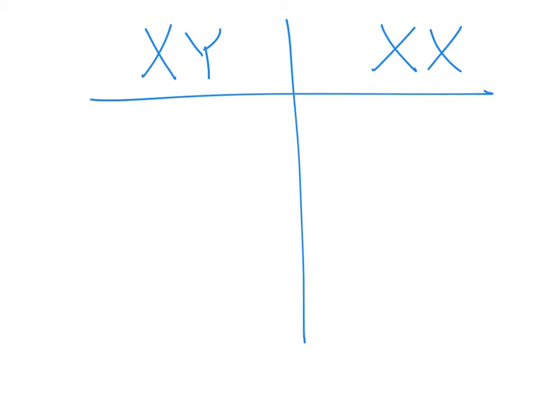So we have Drosophila. They've either got an X and a Y or an X and an X. How do they tell who's going to be which sex? What are the genetic differences between these two columns? What genetic aspects of biology could cause one of these columns to represent males and the other females? So XY is male, XX is female. How could the fruit flies be detecting what sex they're supposed to be based on their chromosomes?